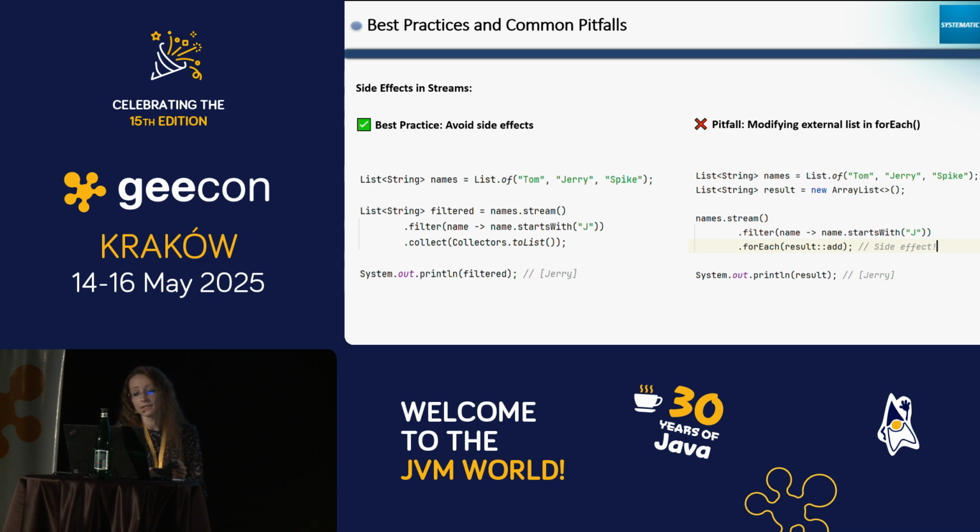But on the other side, if we look at the right side example, modifying an external list inside that forEach breaks the functional approach, because this is especially problematic when we work with parallel streams, but as I highlighted there, it can lead to side effects. So use the approach from the left side, and don't modify an external list in a forEach.